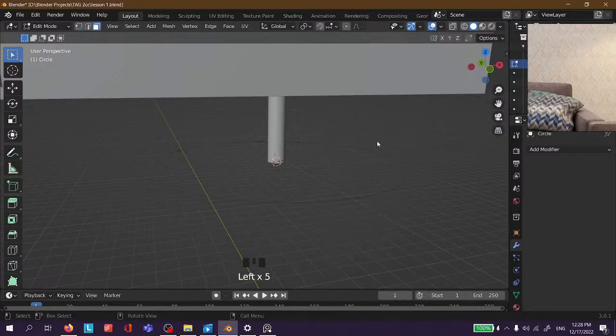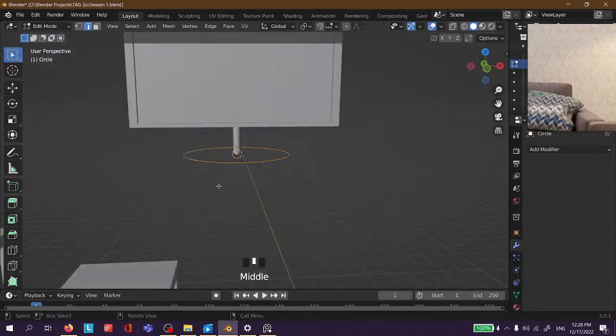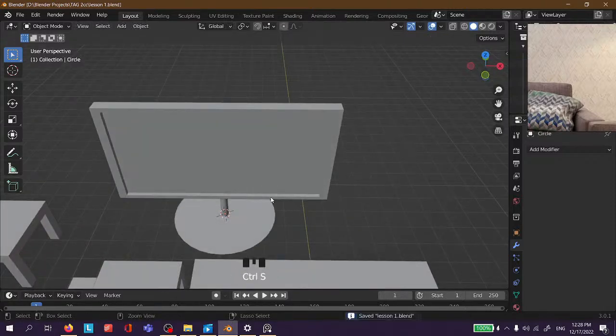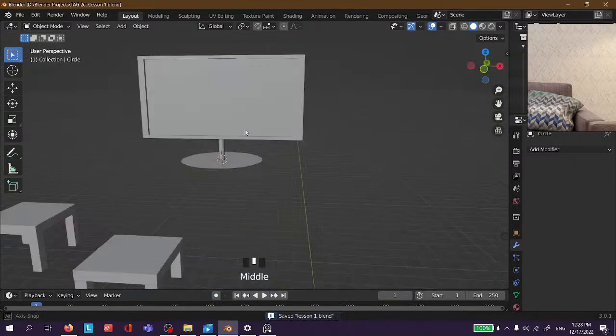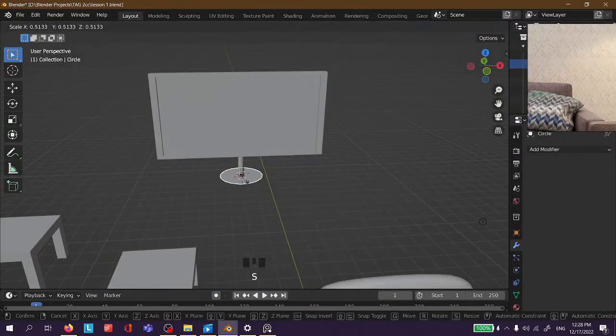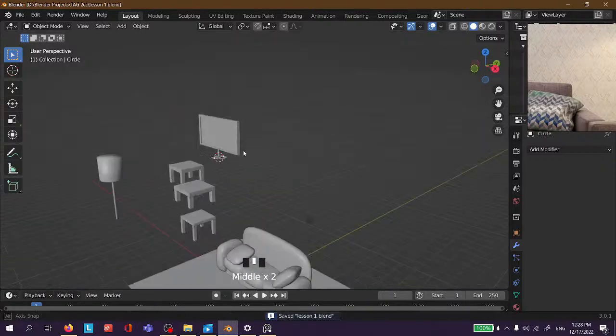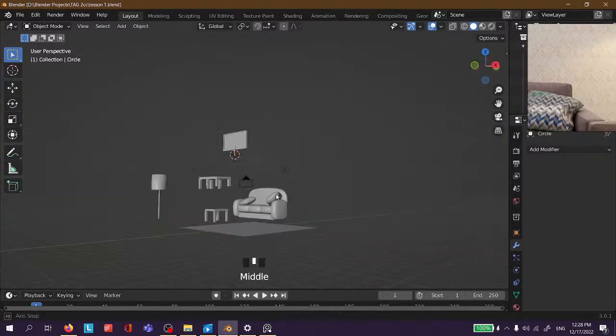Okay, face select doesn't do anything. You can either use vertex select and select all the vertices, or hold alt for the entire loop, or go to edge select, hold alt, left click to select entire loop, and then press F to fill in the face. And that's how you make a stand for the TV. This should be a little smaller, I guess. And there we go. You have a table, a lampshade, and a couch.